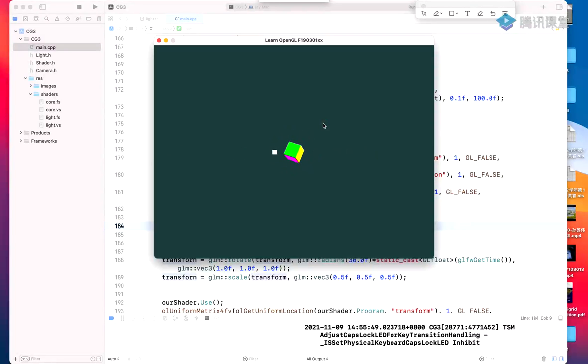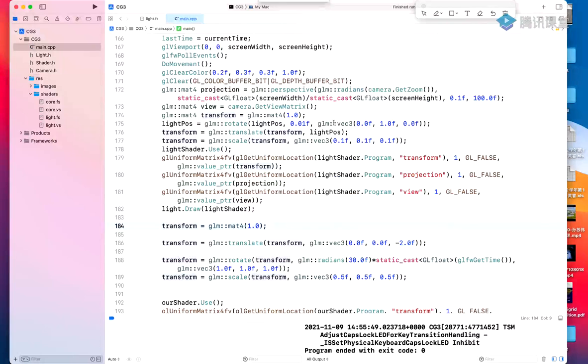Yeah, you can see this light is rotating all the time. It rotates quite quickly. Let's change the speed a little bit slower. Not 10 times, but a little bit slower. And this direction also needs to change a little bit.